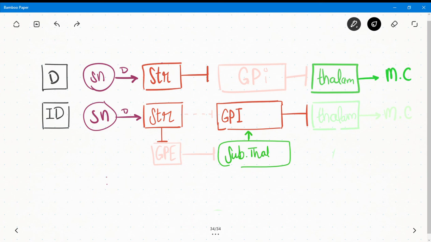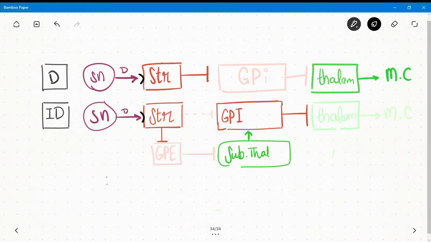And if we have one thal at a time, then we can expect that once we have activated the subthalamus, it's going to try to get the thalamus out of the game by activating its inhibitor, which is the globus pallidus internus. Now, this is obviously the indirect pathway, which works on inhibiting or ending movement. This is the direct pathway, which promotes or initiates movement. And what really determines whether the striatum decides to inhibit the globus pallidus internus or the globus pallidus externus? It's the dopamine receptor.